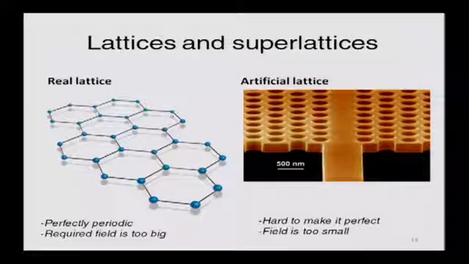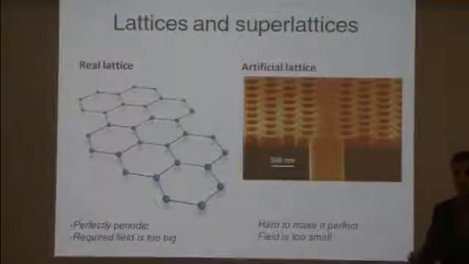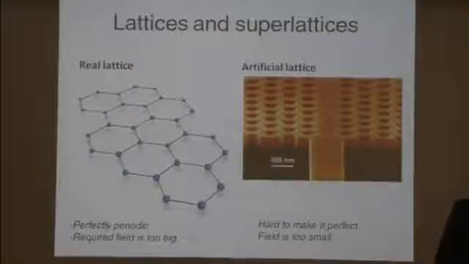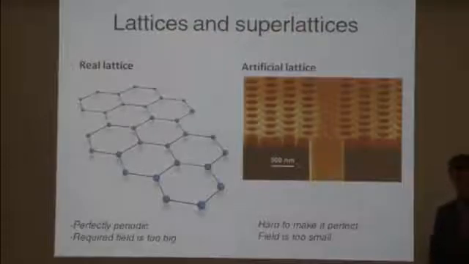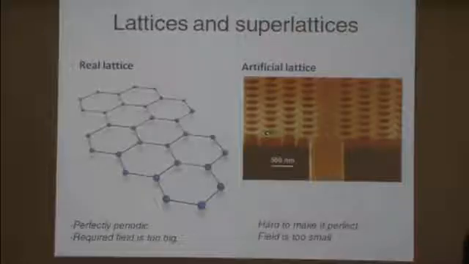So again, we have two options. The first is we can use a crystal lattice, for example, like graphene, but we have the problem that the fields that we can achieve are simply not big enough. The other option would be to make an artificial lattice. For example, you could pattern gates using nanolithography techniques and try to poke holes at some pitch, and let's say you have a couple of 100 nanometers that you might be able to pattern something. You might really push the technology like they do at Intel, and you might be able to get a little smaller than that, but actually that's not quite good enough, because it's very hard to make these perfectly periodic. They're going to be a little bit rough if you zoom in.